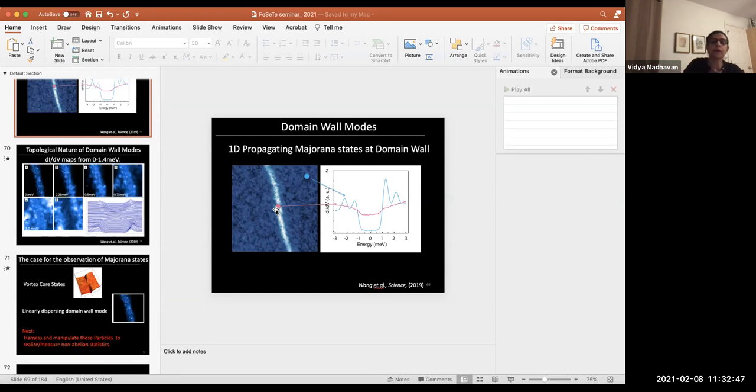How do you trap these propagating modes and make them localized? I don't know. Remember, they're protected by topology. So in theory, they're supposed to be indestructible unless you destroy the topology of the system. So I don't know how to turn these particular ones into bound states. Maybe if you had a magnetic domain, you're right. So let's say you put a magnetic domain on top. Then right at the edge of the domain, maybe you will see a Majorana bound state. Yeah, it's possible.